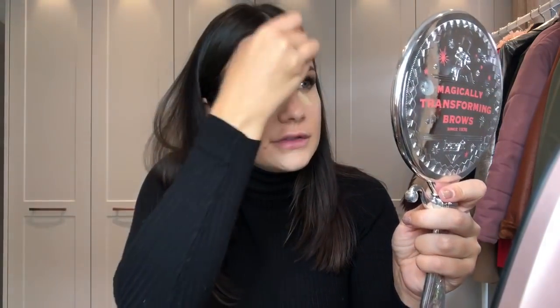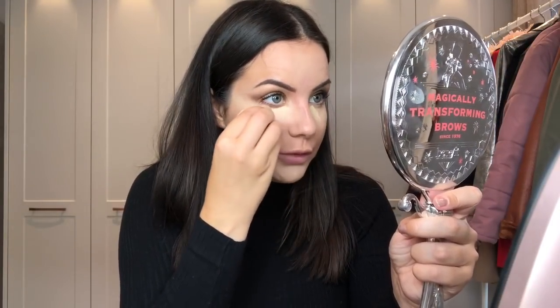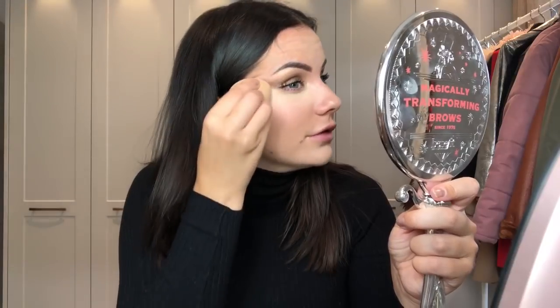Wow. I mean, yeah, if I was someone who really enjoyed to contour, this shade would actually be really good because it is brightening my skin quite a lot, and I do really like the coverage on this. It is pretty full coverage, although it didn't fully cover my dark circles, but to be fair, that could be more because I've picked the wrong shade.